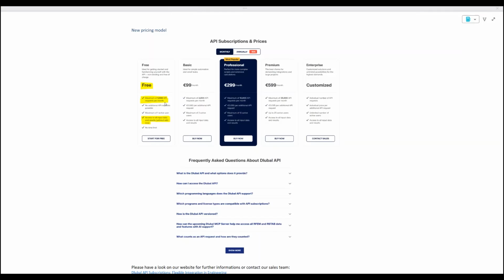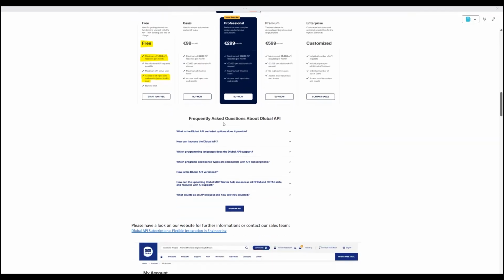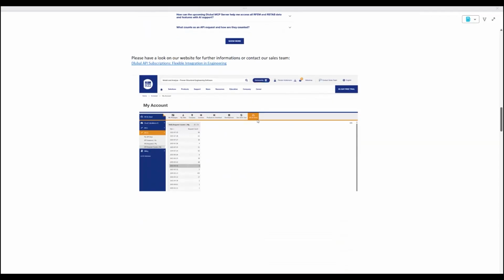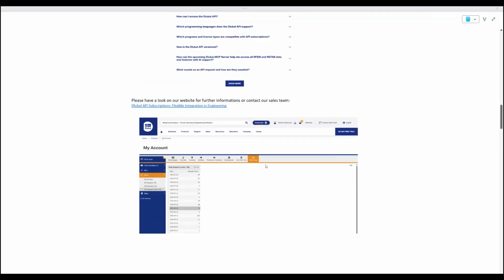Service requests are like printing the application info or getting some technical information of it, but everything that has to do with the modeling or getting results is a counted request. You can check which requests are counted in your extranet account: go to API and Cloud, and there you can see your requests which are charged, which you perform, and how many you are using, just to control yourself if you need to test it and you are not sure what is counted and what not.